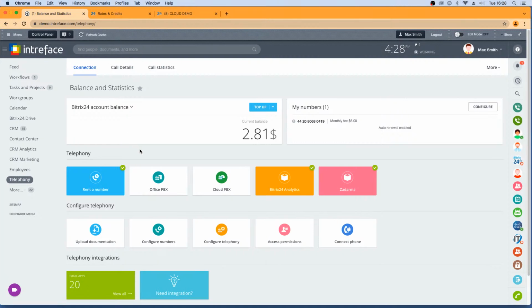Okay, so back in our Bitrix24 system, we can now have a look at some of the different options to integrate. And I guess it's just important to understand why you may want to do this. So it may look the best option is to rent a number because it's very simple and easy to set up. But it could be that maybe you've got a small sales team and maybe they have an existing phone system and they want to be able to continue using that with their own numbers.